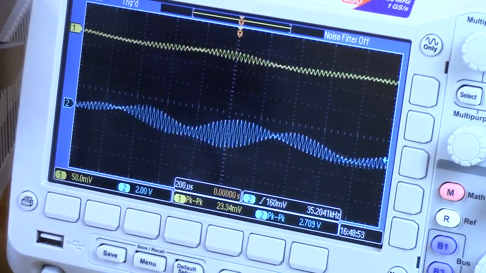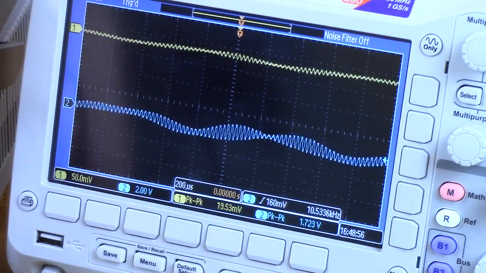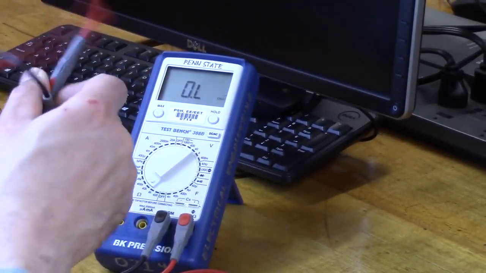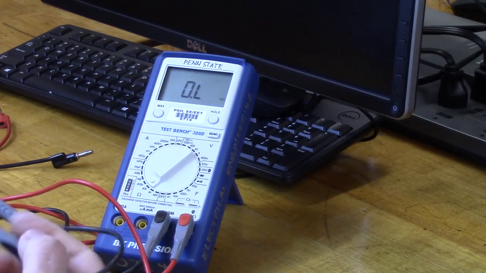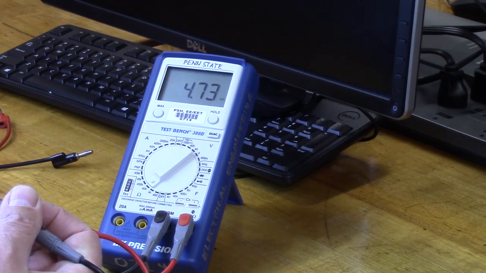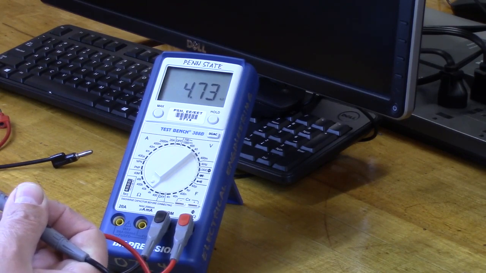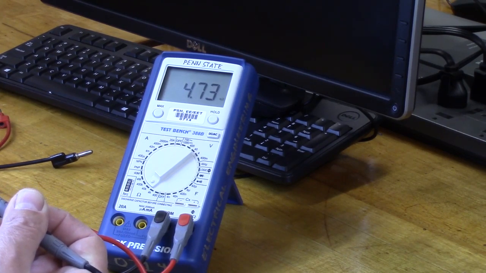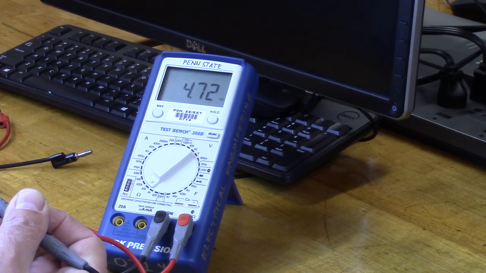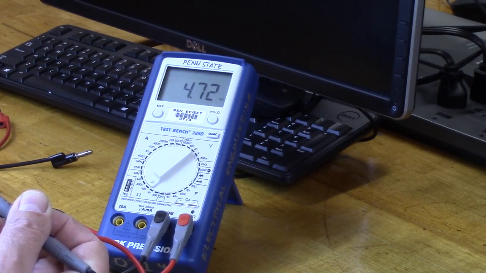So now let's take the pot out and measure between the black and the yellow. That is our Rin bypassed. So we're going to put this on ohms, 40K scale. And we get an Rin of about 4.7K. So your measured value of Rin is about 4.7K. And then the theoretical value is going to be R1 parallel R2 parallel R pi. And hopefully that's going to be in the same ballpark.